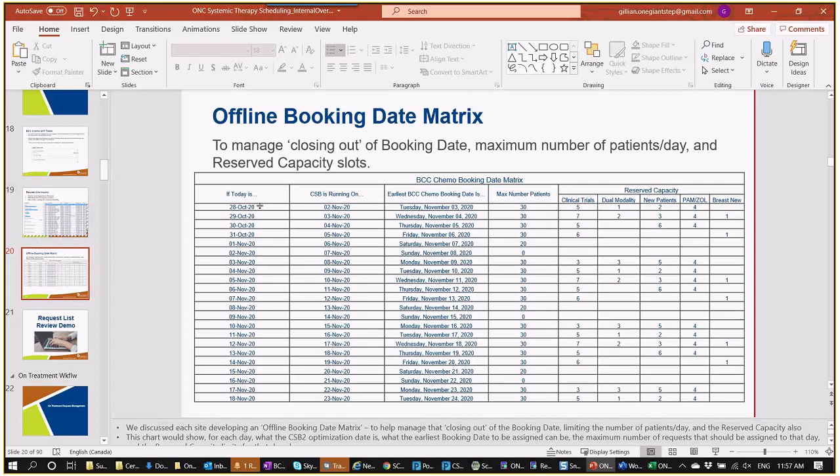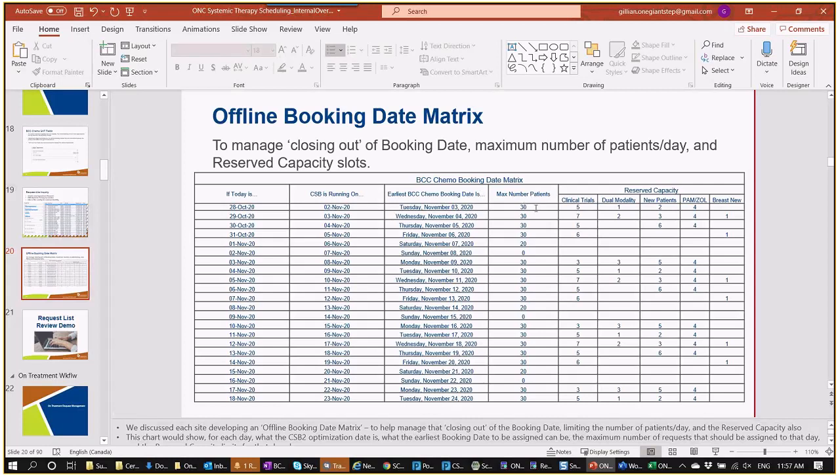So if today is February 19th, they know that they're running Chemo Smart Book for March 2nd, that they can't assign any patients to any booking date before November 3rd, because everything before November 3rd has already been gone through Chemo Smart Book. It's already been assigned dates. It's already been scheduled. So they can't assign it that date.